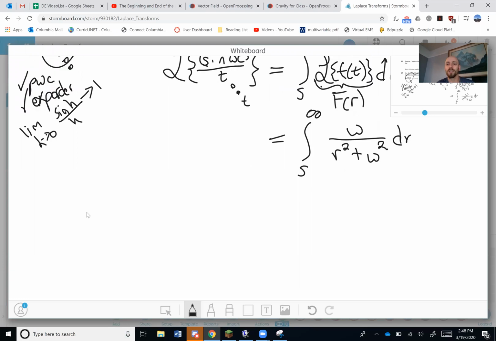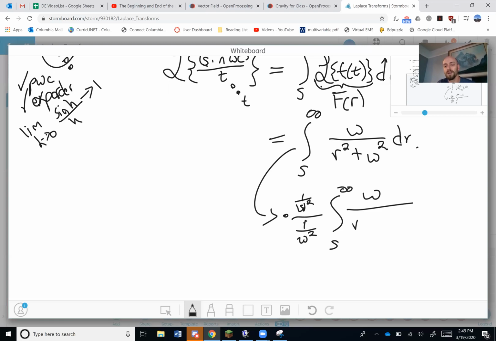And now I need to actually integrate that thing. And that's rough, because I think I have to remember how... oh no. Okay, so it's probably an arctangent. I have to do a little fiddling with it to see that. So I'm going to take this thing and multiply top and bottom by 1 over omega squared. And the reason I need omega squared is that I'm trying to get, well, let me maybe finish writing and then talk.